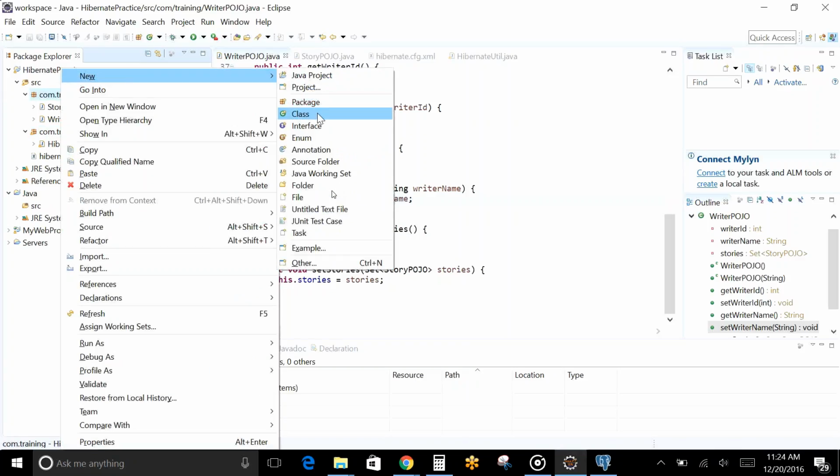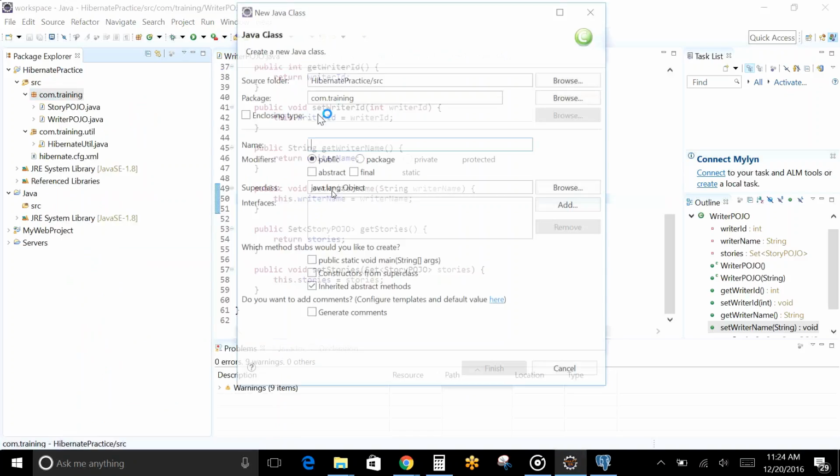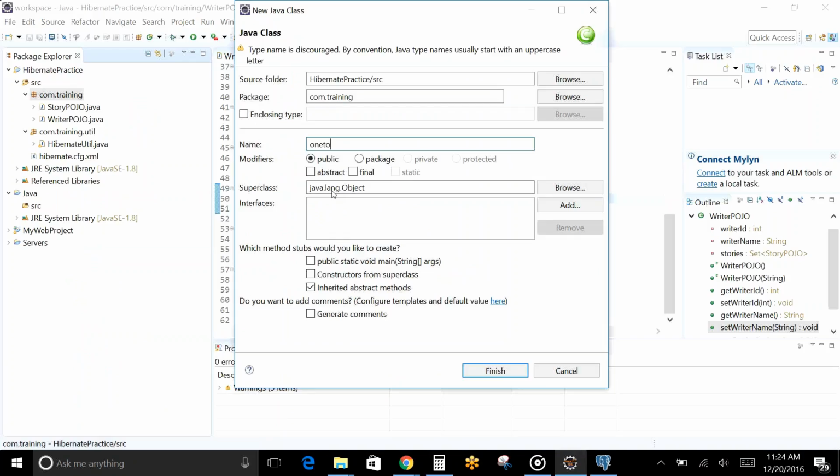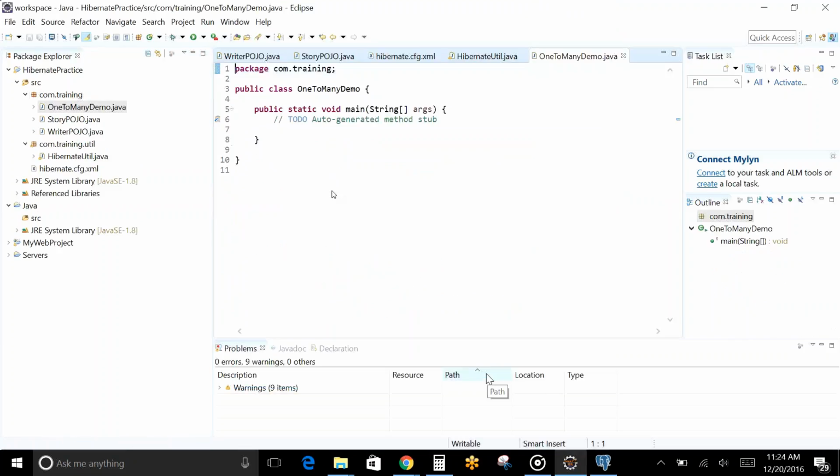New class, name it as one-to-many demo. Take that main method also. Have this session variable before the main method. Copy this one line of code at line 4.